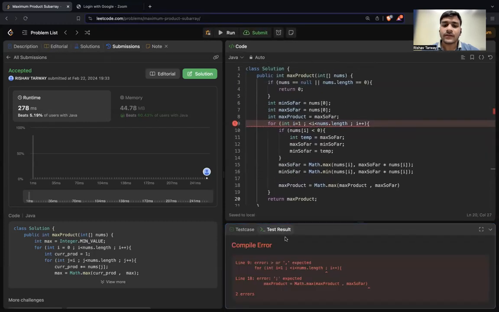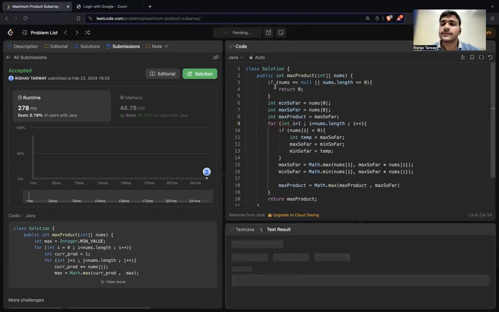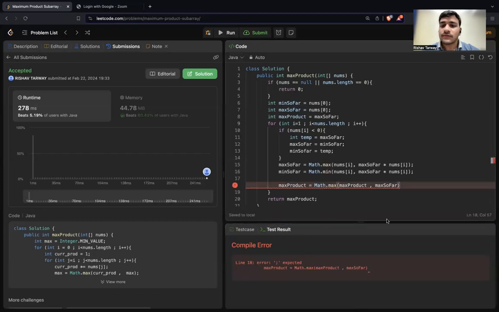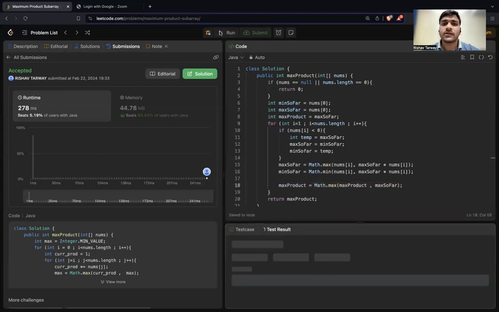So here we have a mistake in line 9. The less than sign is being used twice. Let's correct that. Now let's run again. Here we have also missed the symbol for termination.